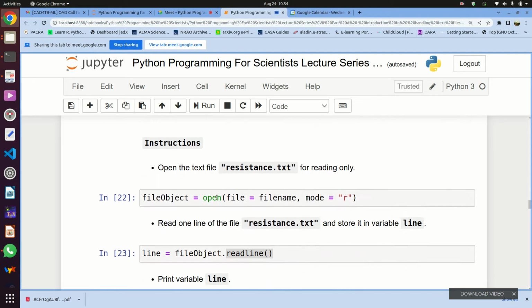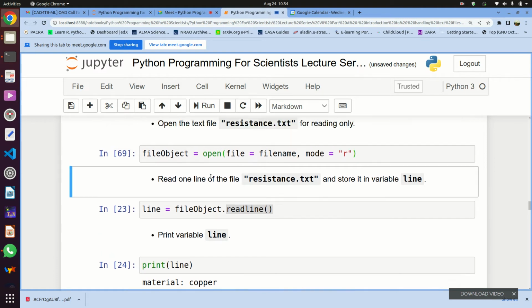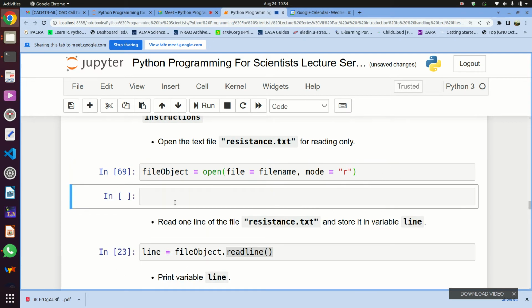Reading a single line. Just a minute. So if I do that, I've opened that, right? Then, if I create a for loop just here, just to demonstrate, I say for line in object dot readline.